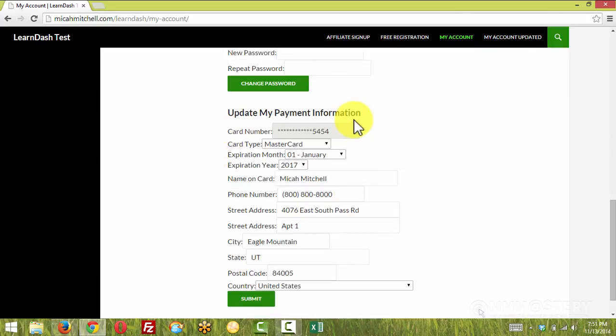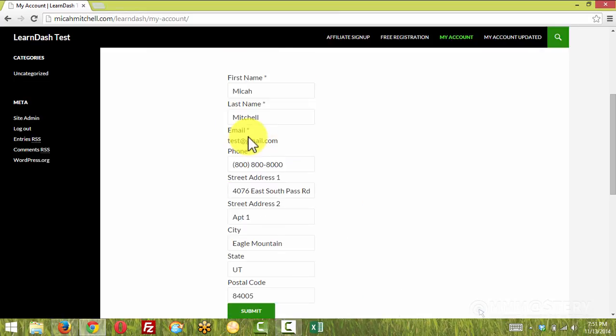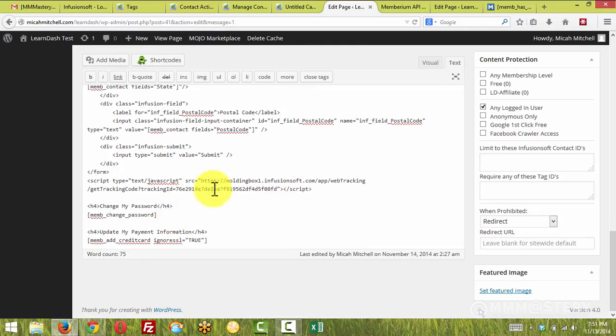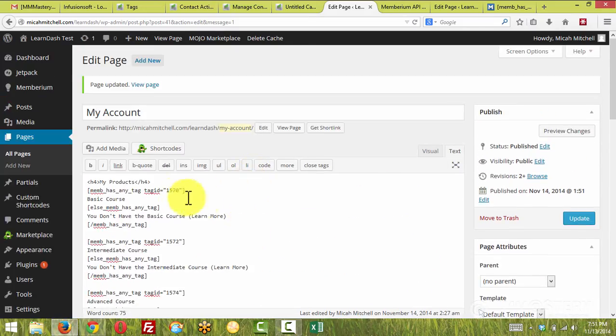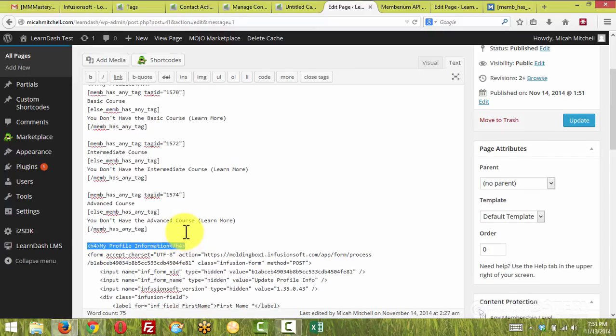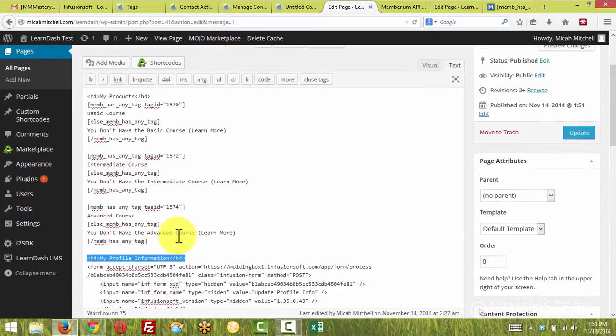You can add credit card icons above the payment information, maybe a lock above the password, maybe a little profile image of a person above this. So you can spice it up, but that's the general functionality. And the way I started this page actually is I just added these headers. So I decided, okay, what do I want? And I added these headers, the My Products, the My Profile, and then once I added the headers, I decided, okay, how am I going to put this stuff under here? And I added the different shortcodes.